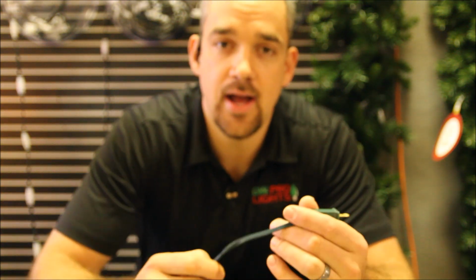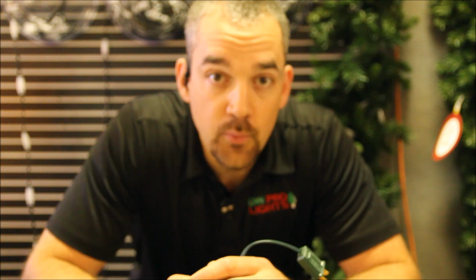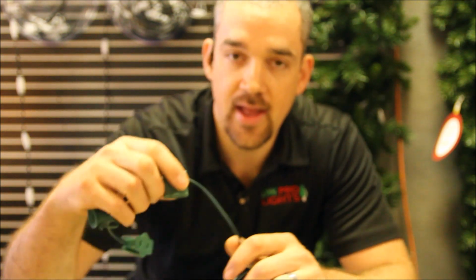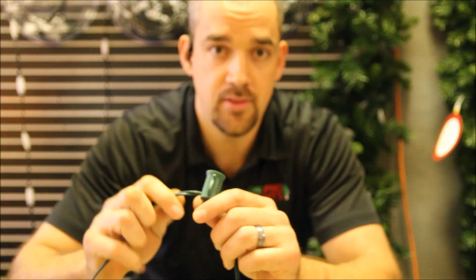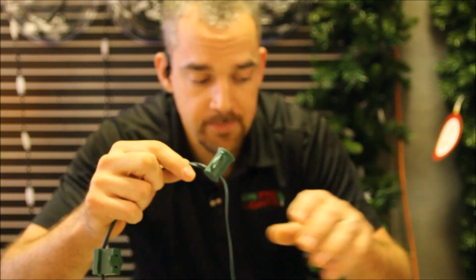Alright, so we've got our socket cord customized to whatever length we'd want it. We have added a female plug along the line to be able to go down to our wreath. There might be a time where you need to remove a C9 socket. Say you've gone a little ways and the socket is not where you want it to be. You can remove these sockets from the socket cord.